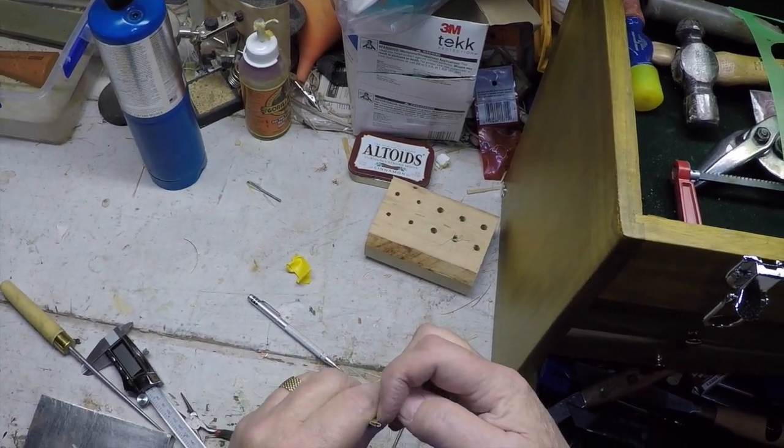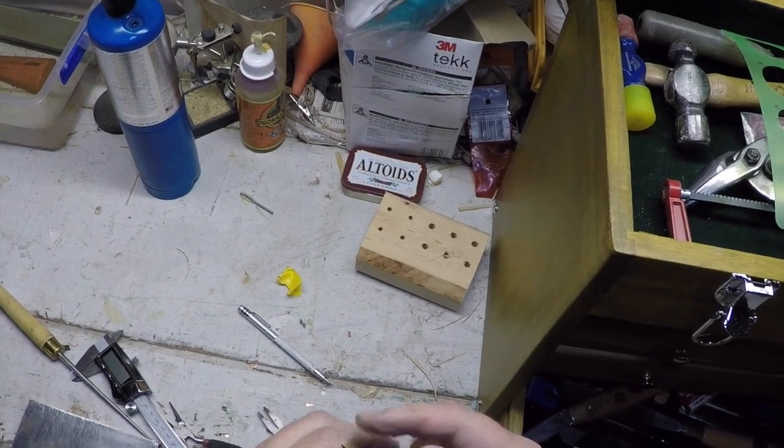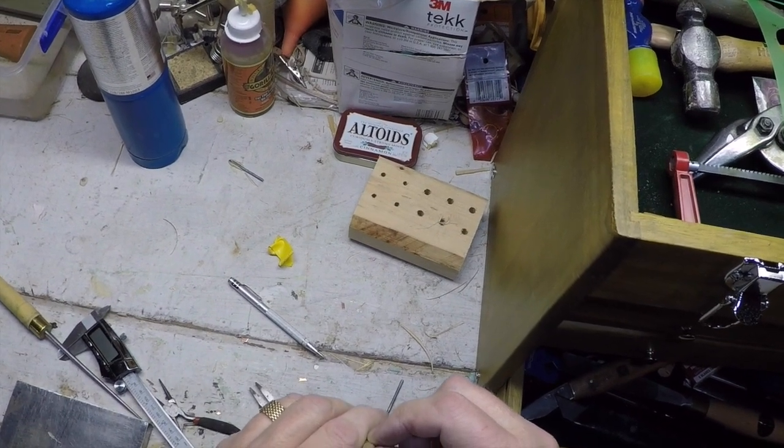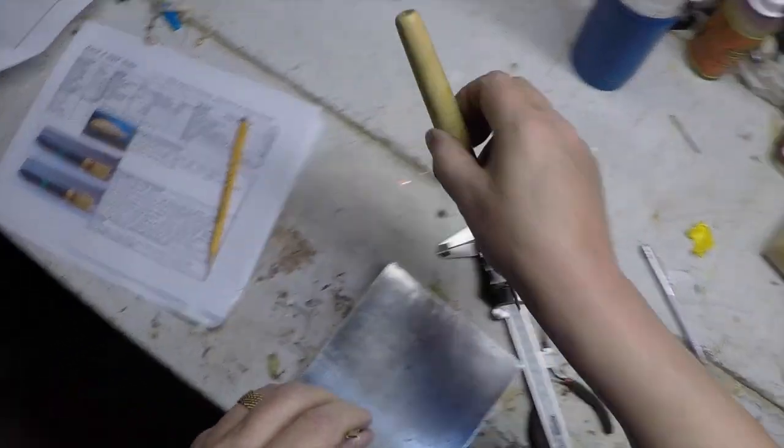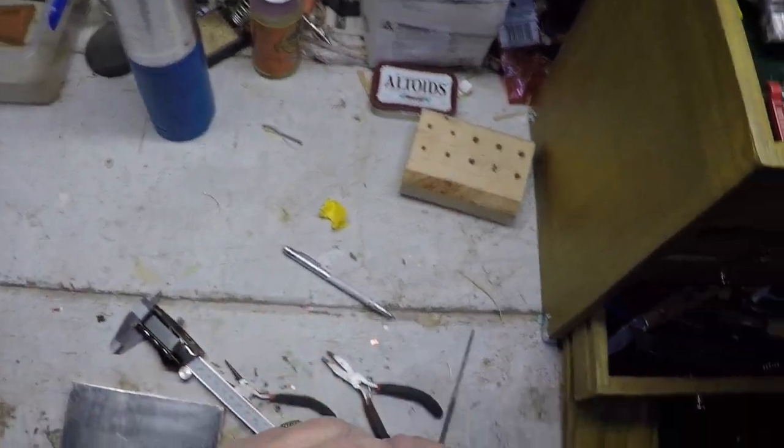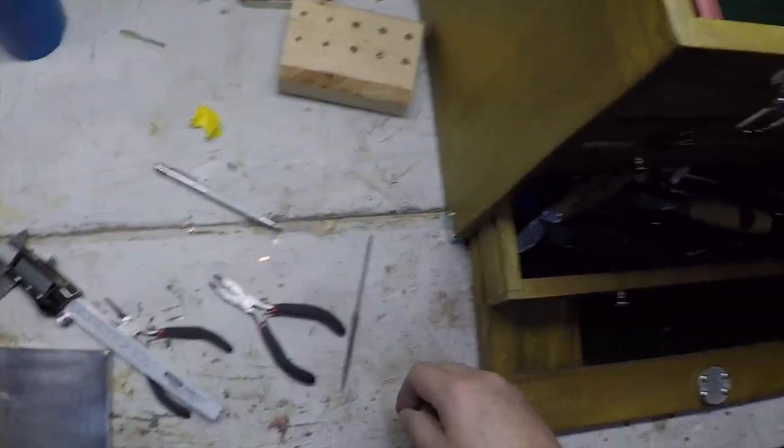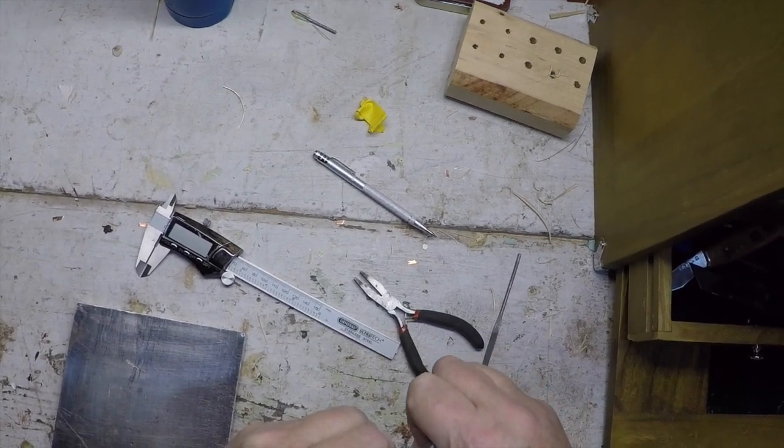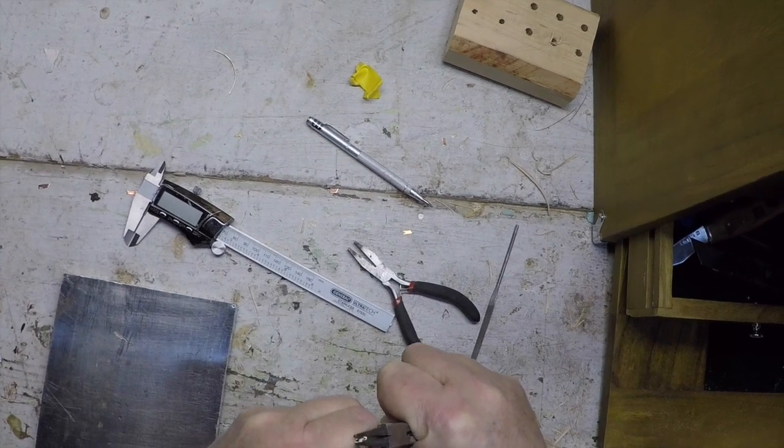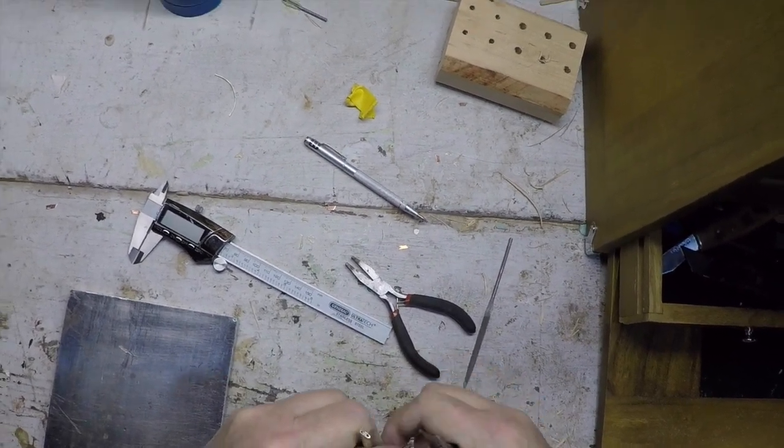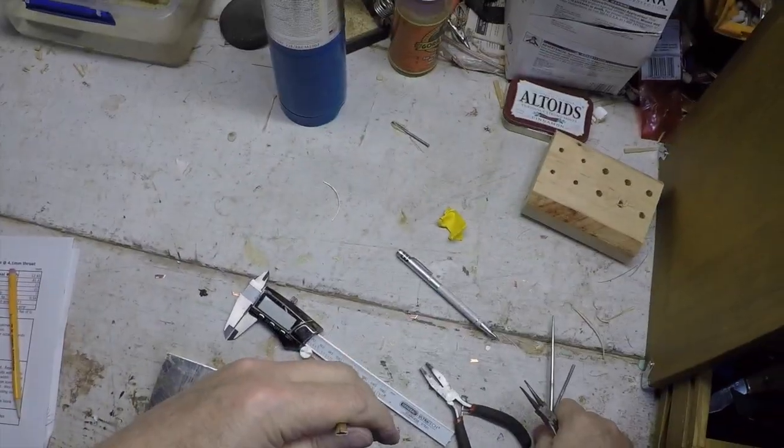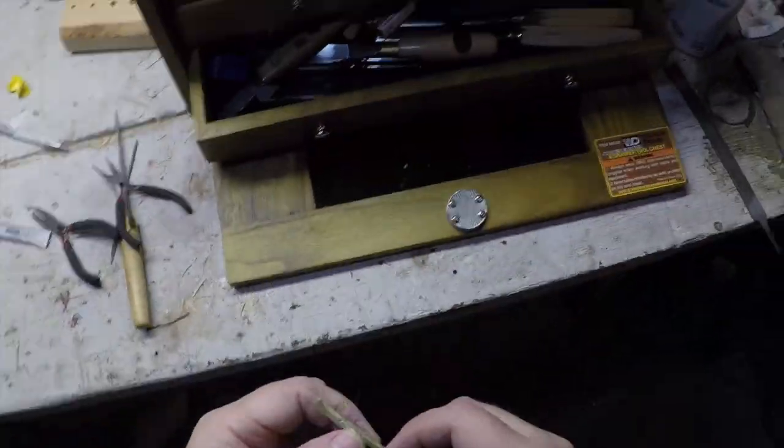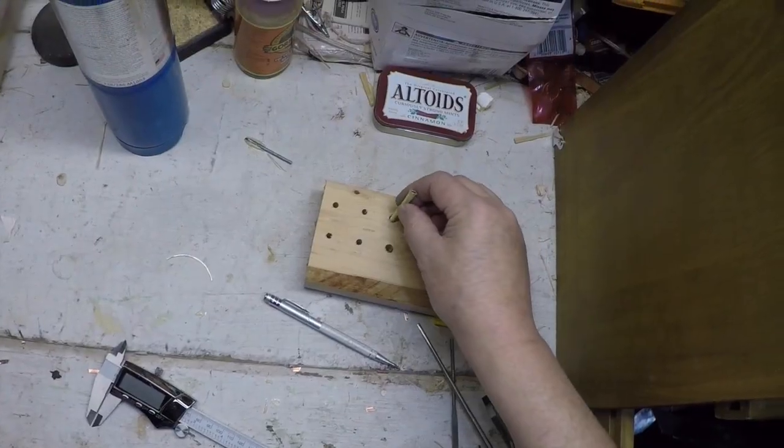There she is. Nice and round there, pretty nicely oval. I might have liked to have a little bit more of a slope here, and I guess that could affect the way the reed laying on there is going to be. Makes me want to see if I can make that better. I think by leveraging off of the bottom thing here and kind of pulling down. So, and then I'll go ahead and make the reed.